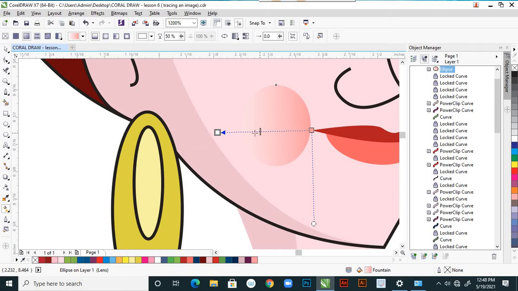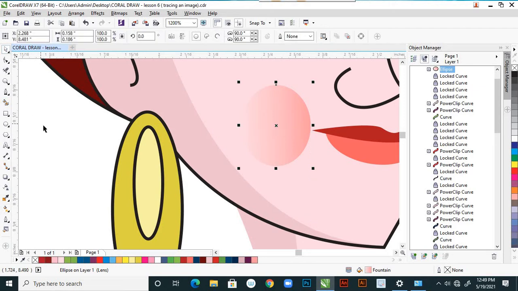So here it is, see, yes, very nice. So it is mixed with the skin color, right? Now you can check this.